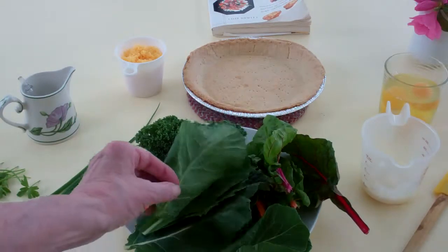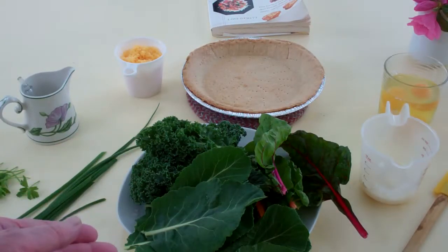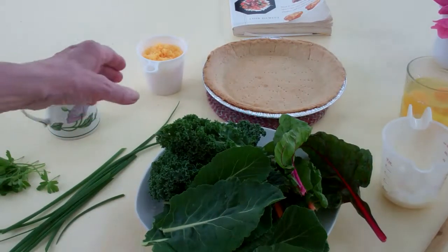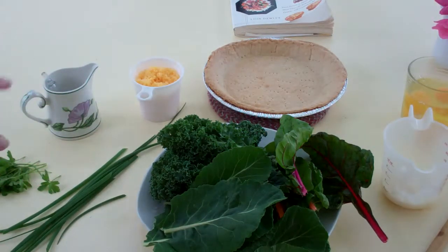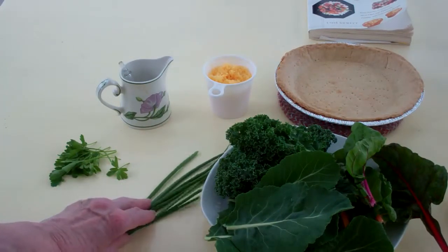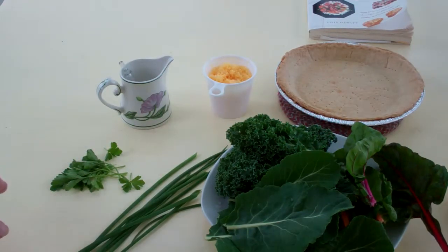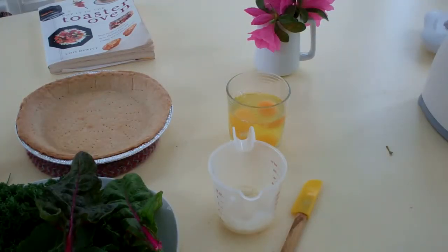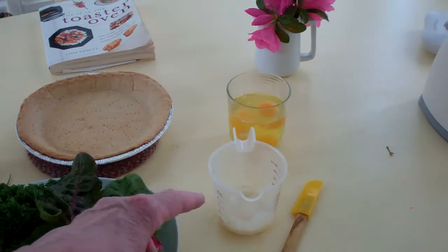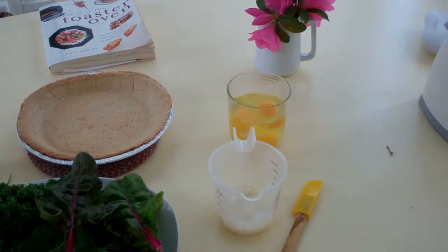Here are my collards, Swiss chard, and kale that I took from my garden. And they're going to get chopped up and cooked in a skillet just for a few minutes. And then I have a cup of grated cheddar cheese over here. The salt I'm going to add to taste. Here are my chives and my fresh parsley that's just coming up now in the spring. I have my azaleas. There are many more outside. And I have 4 eggs, and I have a quarter of a cup of mayo, and I use real mayonnaise, and I'll tell you, it lends a wonderful flavor to this quiche.